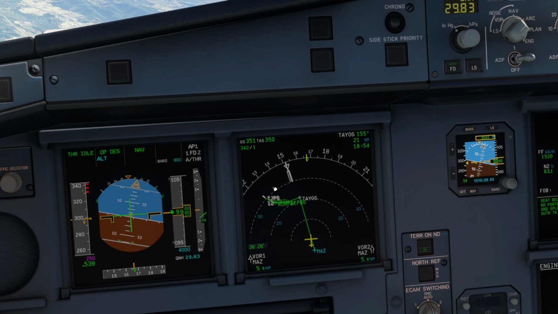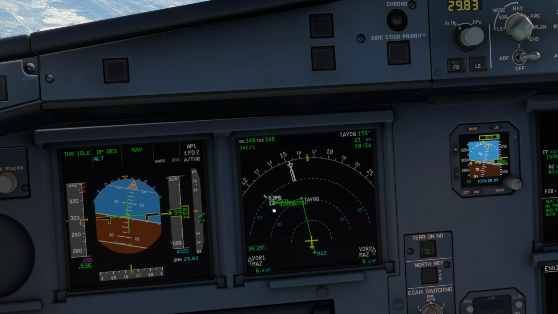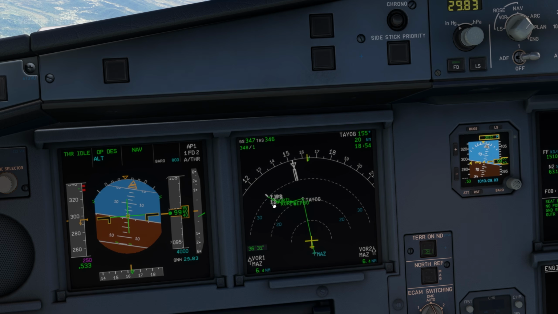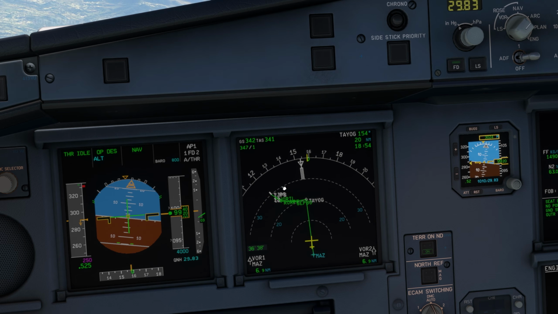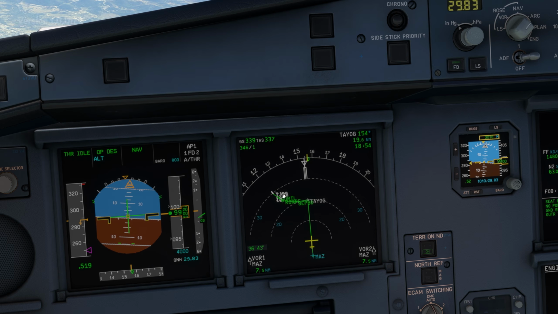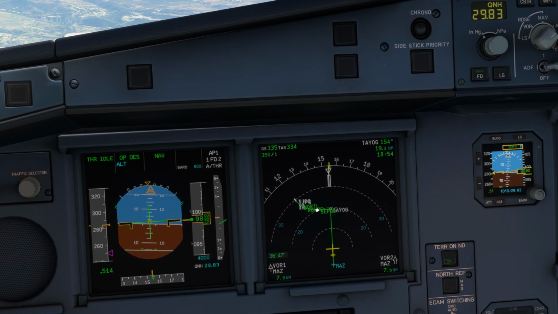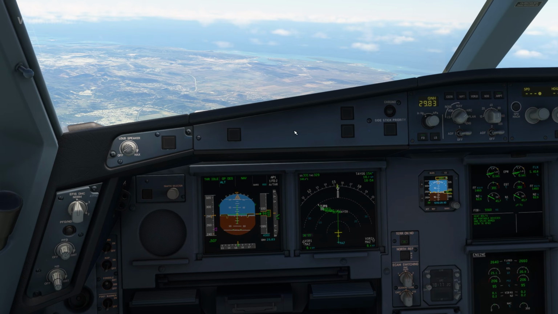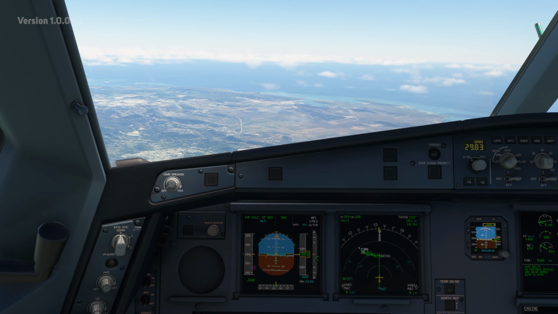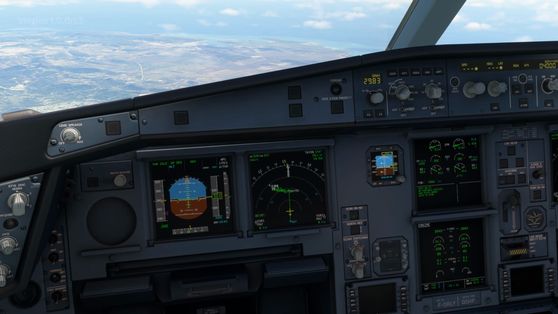Another point of contention is this weird duplication of the airport and arrival right here on END. I don't know what that's about. I've checked other airports and it still does the same thing. I've checked, I don't have two copies of the airport installed. Yeah, not really sure what's going on here. Anyway, speed's bleeding off, the descent profile is being followed nicely, which is good. So we'll see just how the rest of the flight pans out.